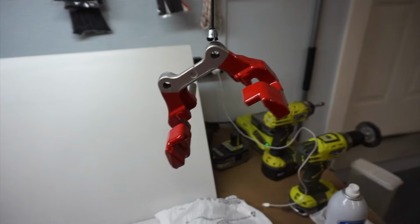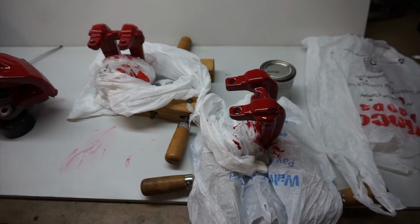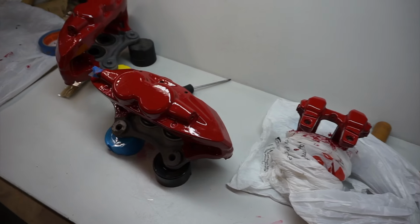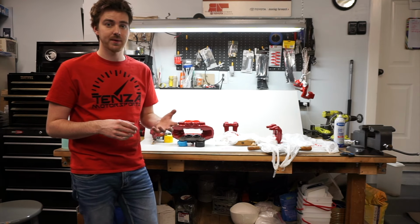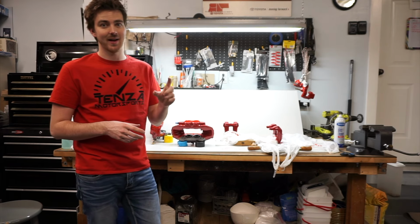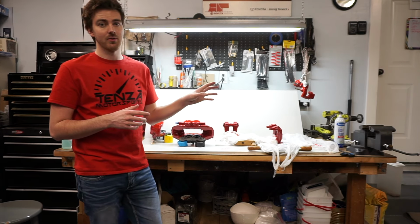So here we are about 2 hours later. I've got everything coated twice. So last thing I want to talk about real quick before I shut everything down is, do I recommend this way versus painting it if you're talking about DIY, just doing spray paint cans? I don't know how well the spray paint holds up because I've never done them. And again, the only reason I'm doing this is because I had a can of it sitting around at the house, not because this is what I would prefer to do.